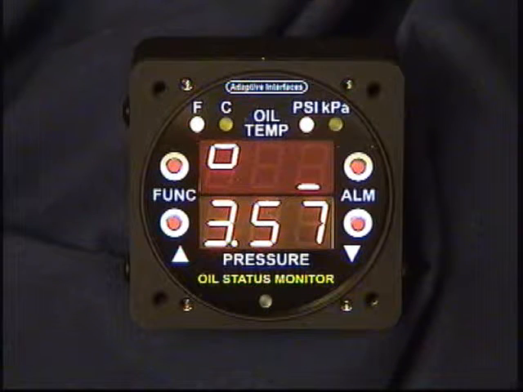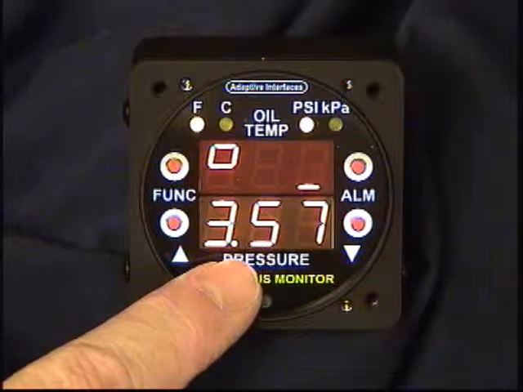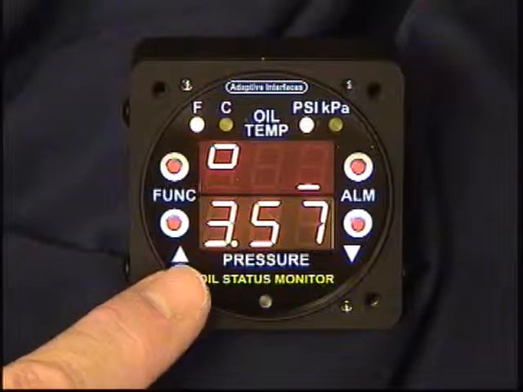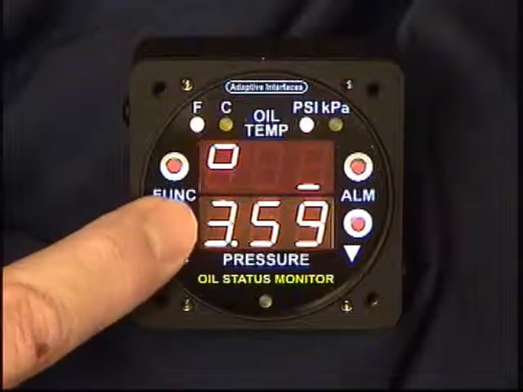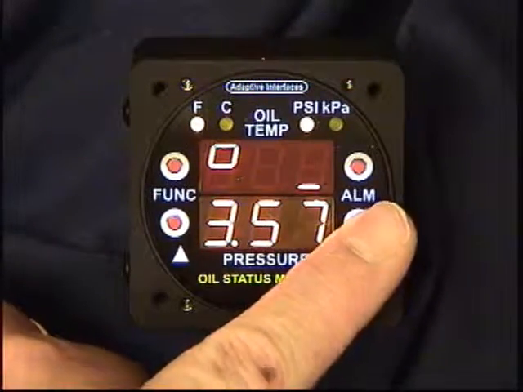Right now we are looking at the first set value in resistance, since the instrument right now is set for a resistive temperature sensor. In this case it's set for 3.57 kiloohms, or 3,570 ohms. If you ever see a decimal point in this display, you know that the reading is in kiloohms, or thousands of ohms. This can be changed to a different value.